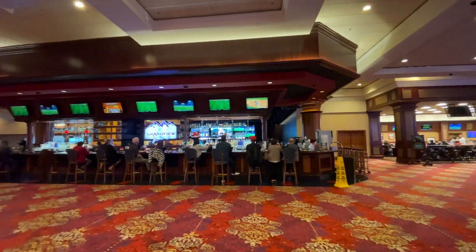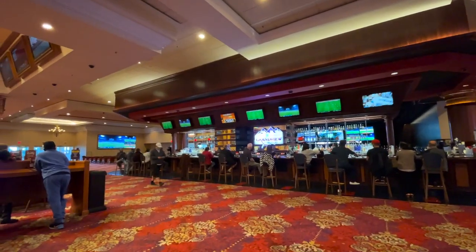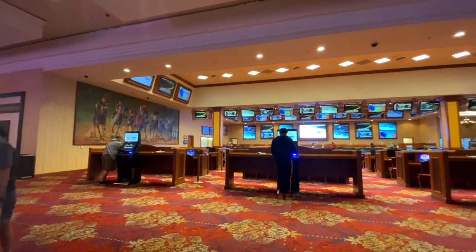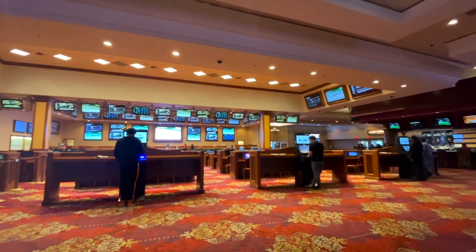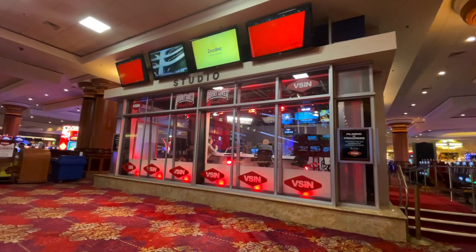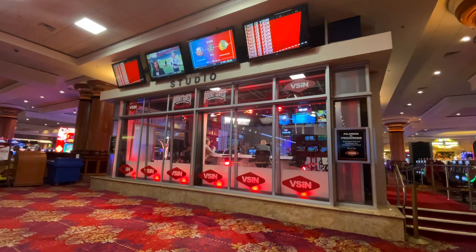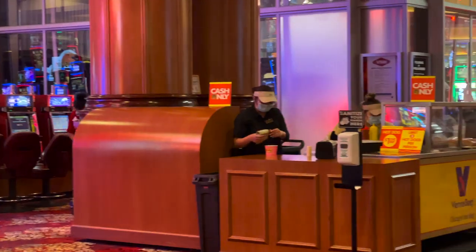So this is the Grandview Bar, and the Grandview Lounge is right behind that, and that's where the comedy show will be. Also, it's free, but you have to be 21 and over. This is one of their sports books. This is just for watching horses, and it's right next to the Grandview. Also, they have a radio station that they host there, and they were actually in the process of filming it, so I got that on camera for you guys too.